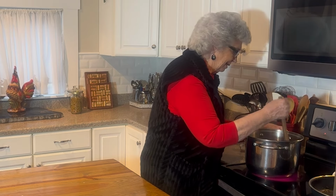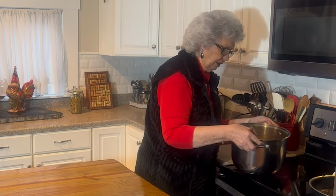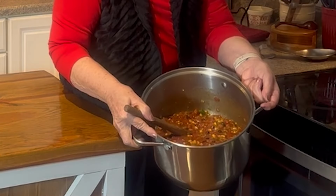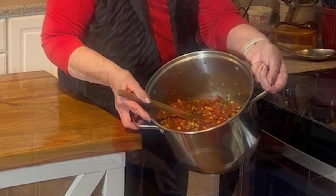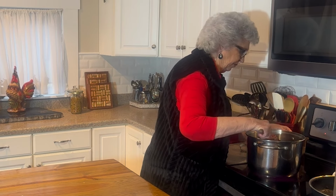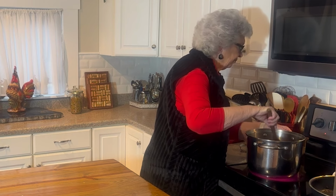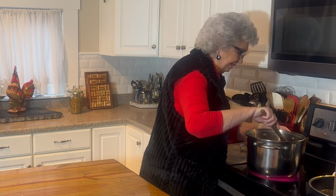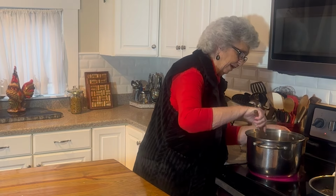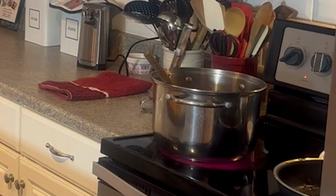So now this has to cook for a little while, but it sure does look good. How about that? Don't that look yummy? It really does, and it smells so good. And you could use that for a dip if you made it a little bit thicker. But we're going to let that cook for a little bit, maybe 10, 15 minutes, and then I'll be back with you, and we'll taste it. So we'll be right back.